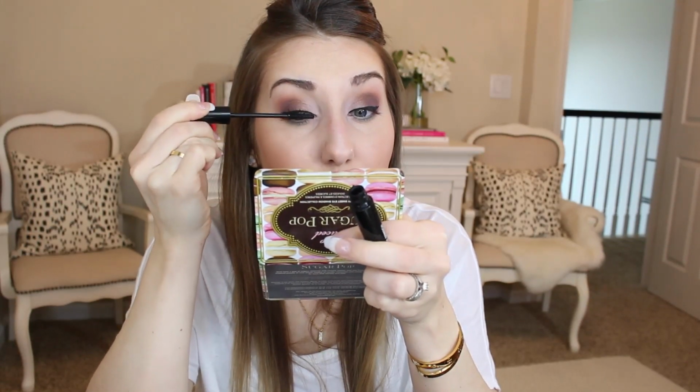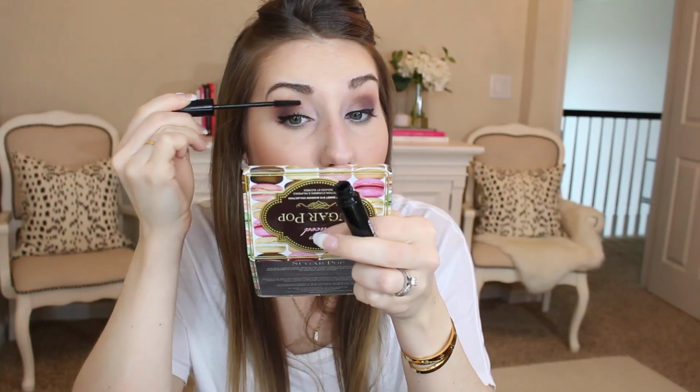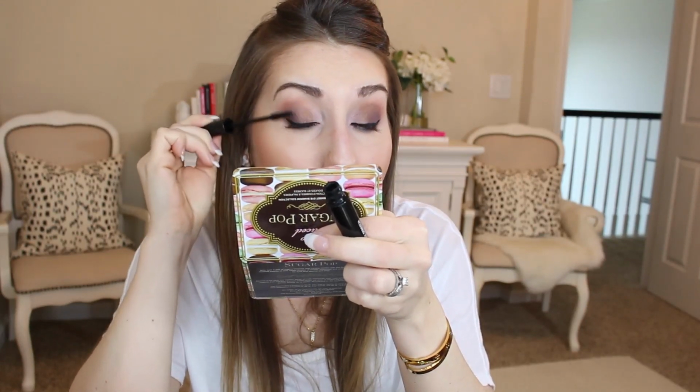You know how sometimes I've experienced this so much over the years. Your lashes will be really good for a long time, and then they'll go in this phase where you can tell they're not falling out, but new ones are coming in, and they'll be a clump with none, or they're just shorter than usual, and then they come in and it's fine. But I feel like that's what's happening right now.